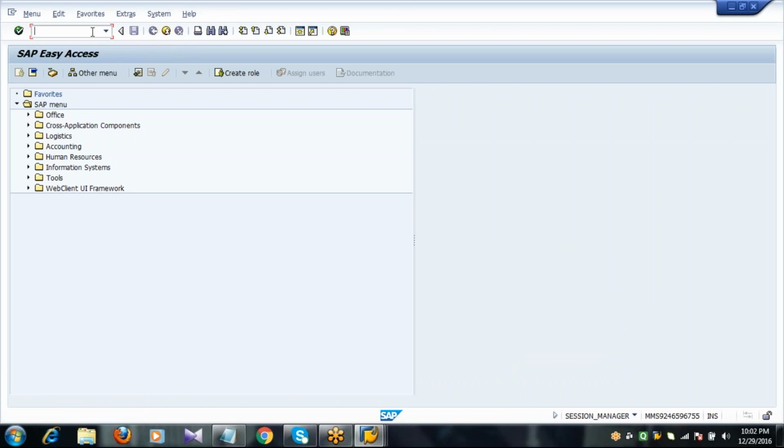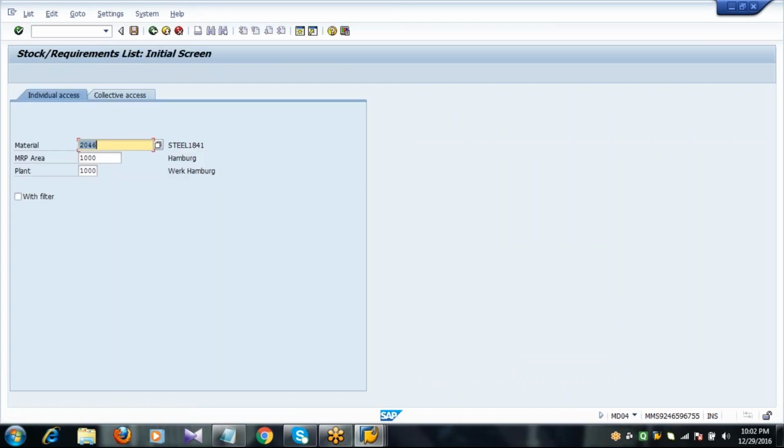Now this planned order is further converted to a purchase requisition by going to the transaction code MD04. Material, MRP area and plant. Press enter.